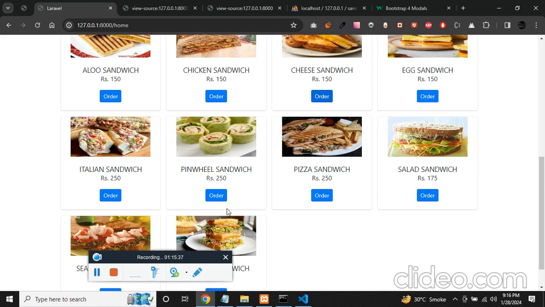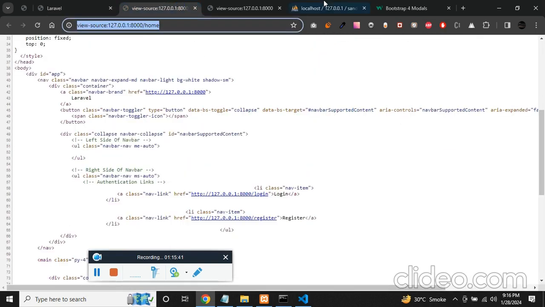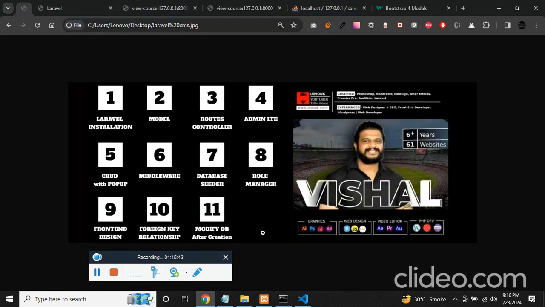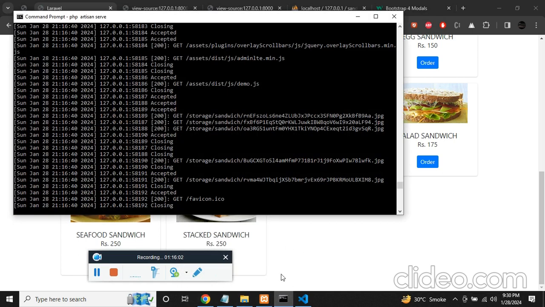Now it's time for creating the order module. So we have seen front end, we have seen foreign key relationship. So now we will be creating foreign key relationship, and then we will be modifying the DB after creation. Now let's focus on order system. So to create order system, you need to create a model first.